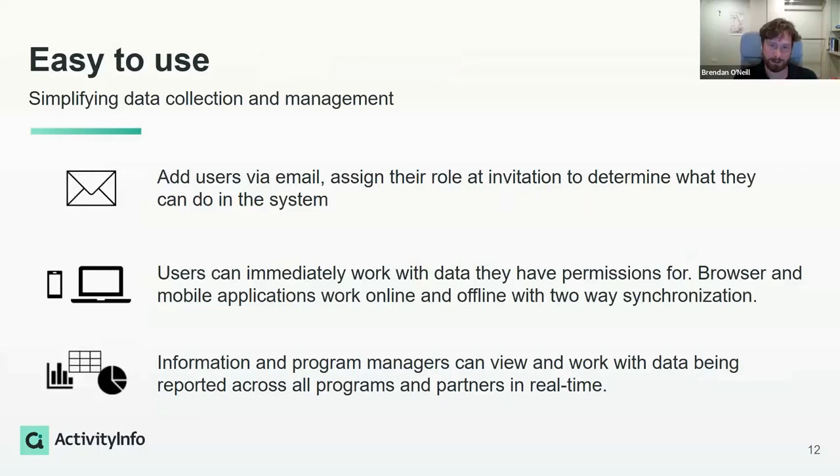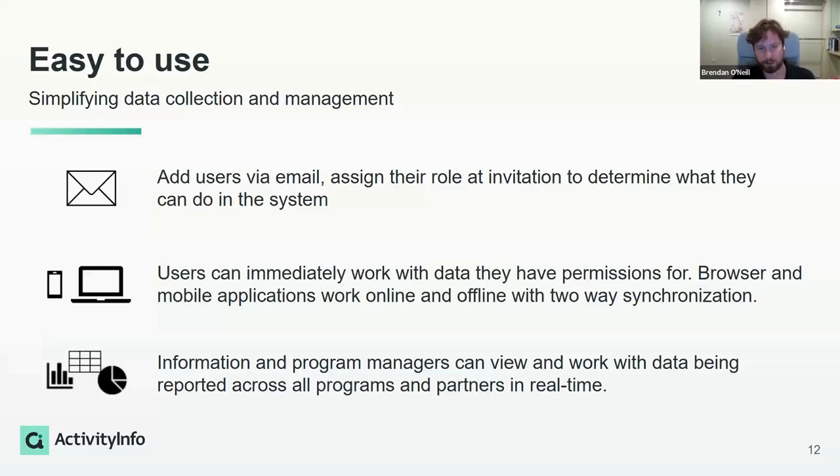It's very easy to get people into the system. You invite them through email. When you're inviting them, you can determine what permissions, what access they have, so that when they open that email address and the invitation link, they're automatically entered into the system. They've got all the permissions they need to do their work, and then they can just get to it. They can do that in the browser or on mobile applications, online or offline.